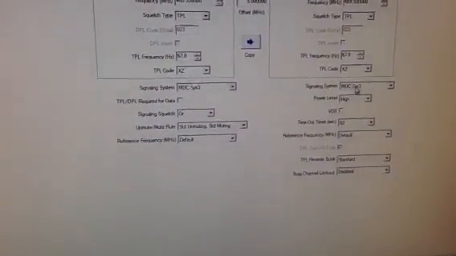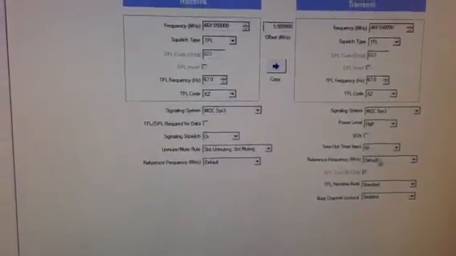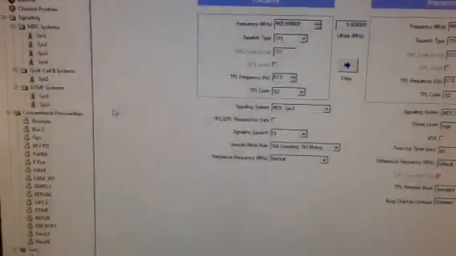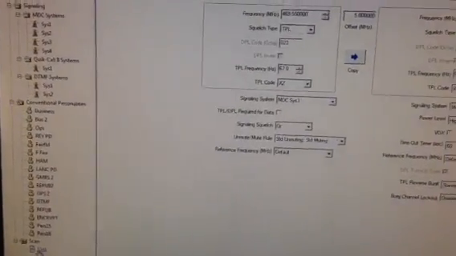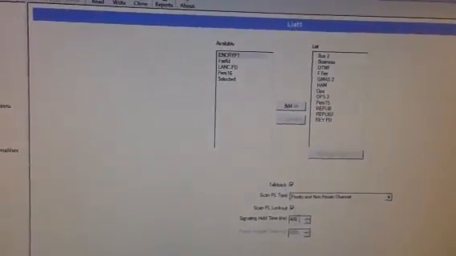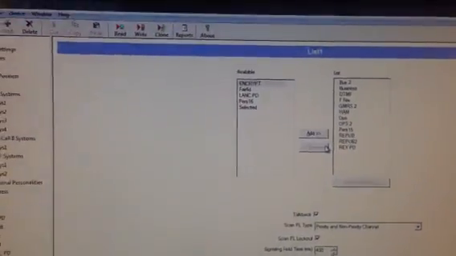What you can set to these channels are your systems, also right here. You set your signaling system, whatever you want, your power level, your VOX, timeout timer, reference frequency, really don't mess with that. Everything else, same with receive. You can do all that good stuff. And then your scan list here, I have it modified just so I don't have these channels holding up my scan. You can set the hold time, everything else.